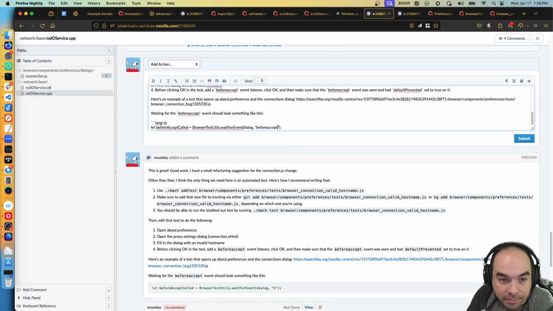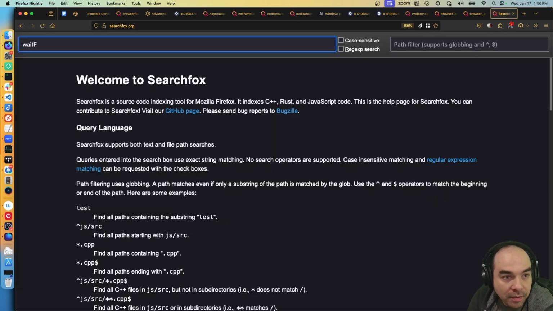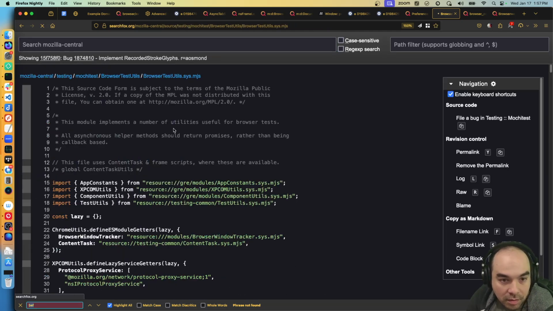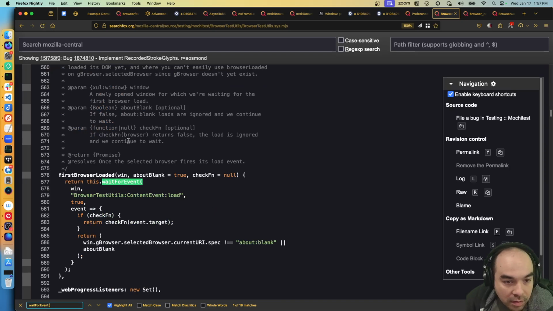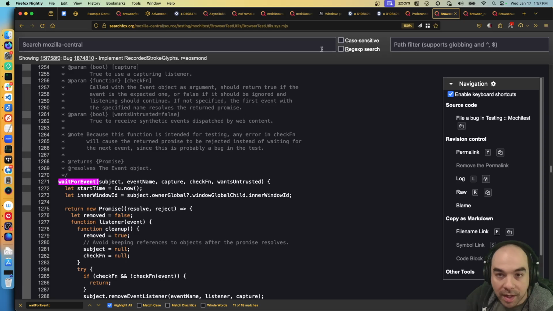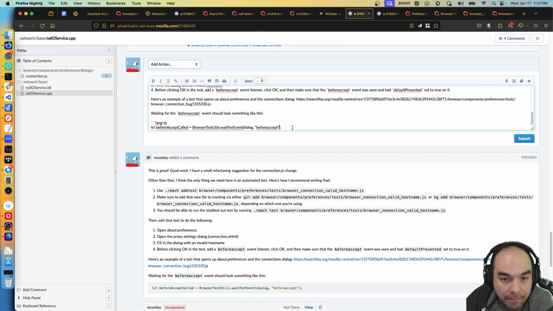Before accept. And then what does wait for event resolve with? It returns the event object. Okay, so we get the event back.